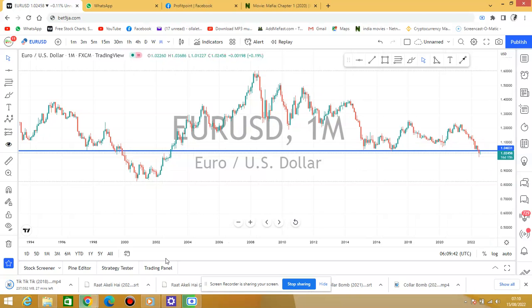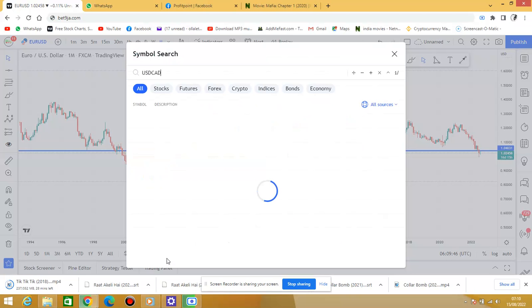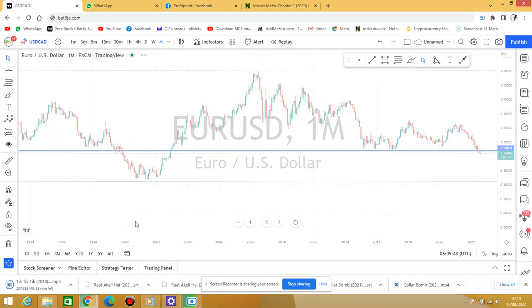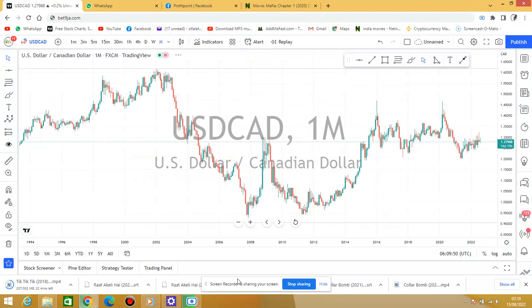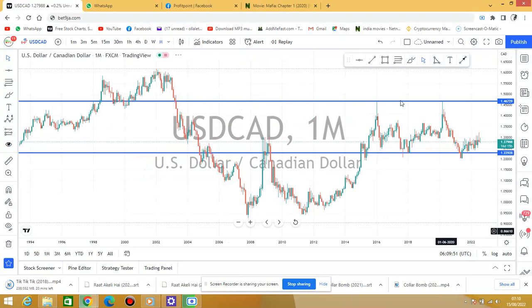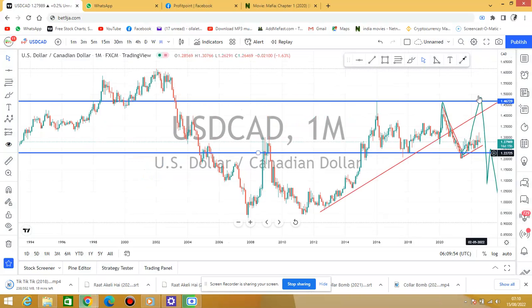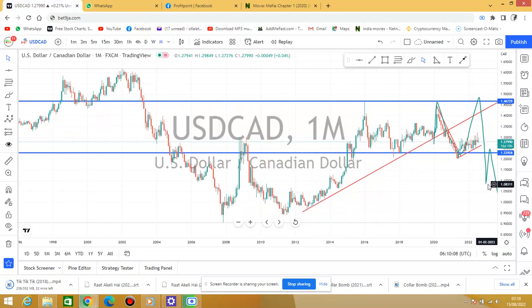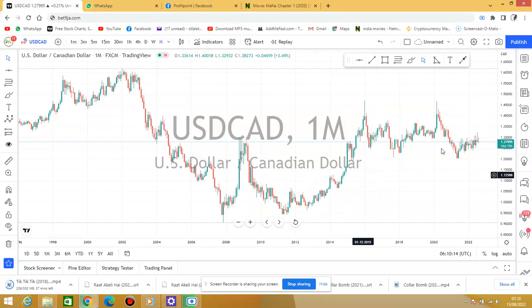Another pair like USD CAD. On USD CAD, I'm still expecting price to go up. This trend line is broken already. Price dropped down here, people might call it a retest. But somebody like me, I'm expecting the price to come here again. So from here, drop down. I can see for months back now, this is a series of ranging here.